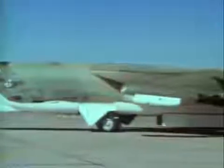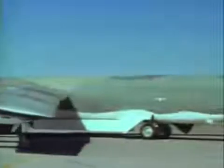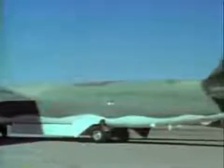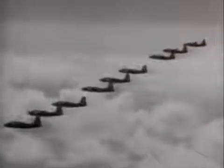When it went into service in 1955, the B-52 was the pinnacle of jet bomber design. But its genesis can be traced to a decision made by the Department of Defense 10 years earlier, when the nation was at war. Throughout much of World War II, America was committed to the development of proven technology because this would enable production lines to churn out the tools of war with the urgency needed.